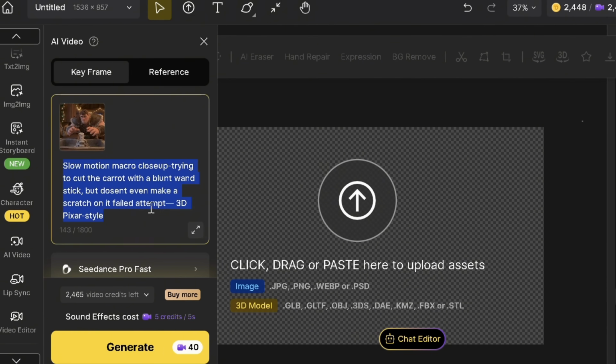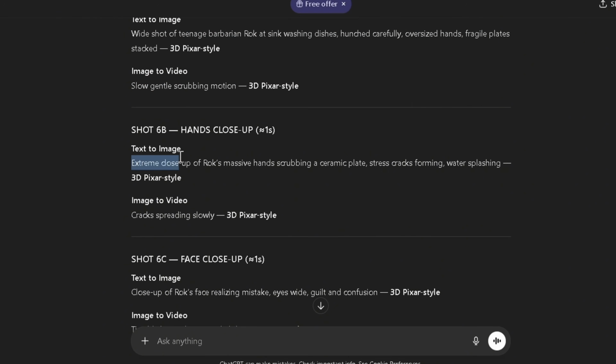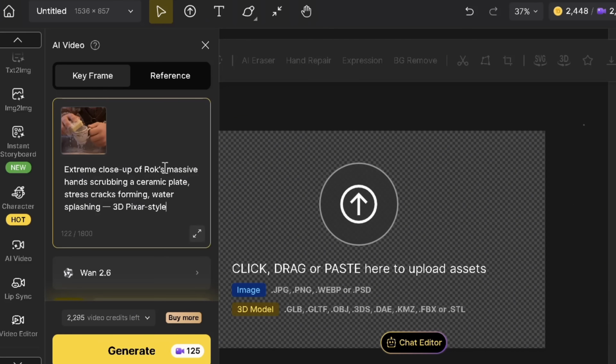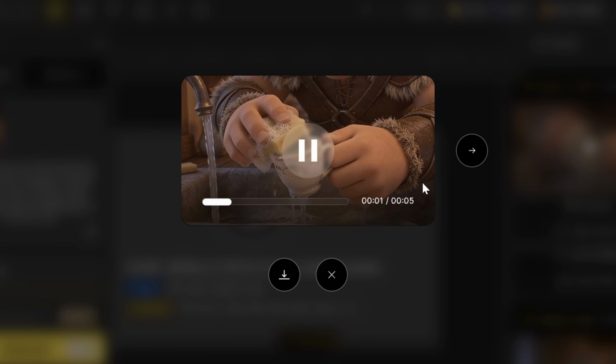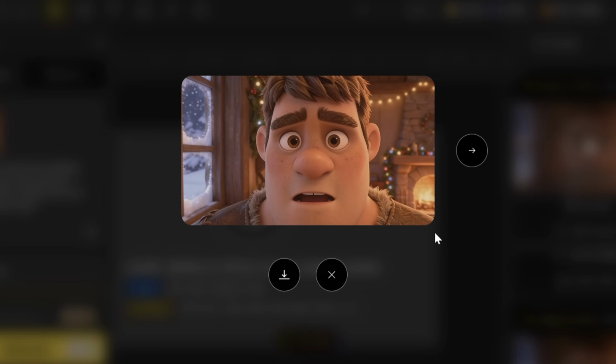For next scene with complex motion, I'll switch back to Kling 2.6. For this close-up shot, we need good sound effects but simple motion, which is when you pick the latest Wand 2.6 model, adding a great SFX to the output at low cost, and also handle simple dialogues well.